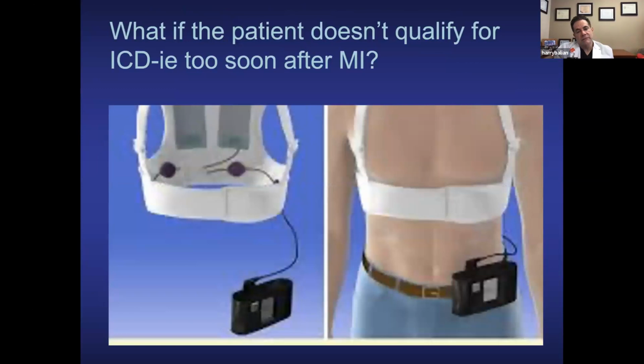If somebody comes in with heart failure or an MI, they have low EF, they have sustained arrhythmias, and they don't yet qualify for the ICD, you can have them wear this life vest, which is sort of an external ICD. The life vest detects arrhythmias and it shocks the heart. If patients are in transition between having to eventually need an ICD, but they don't yet qualify because it's been less than 3 months from their initial onset of event, and we're still trying to maximize their medical therapy and reassess their EF, the life vest can be a lifesaver.